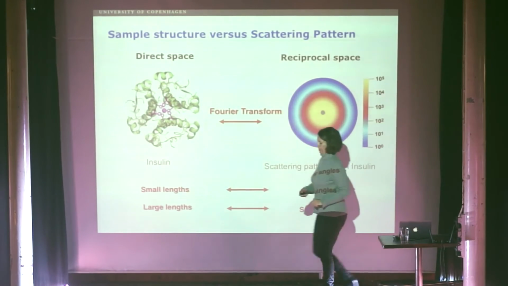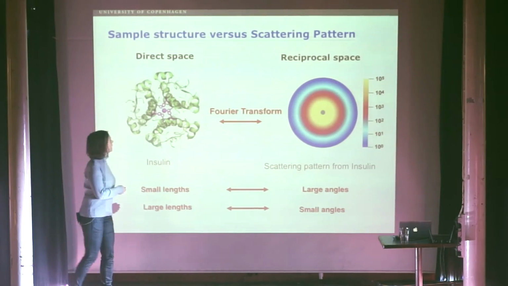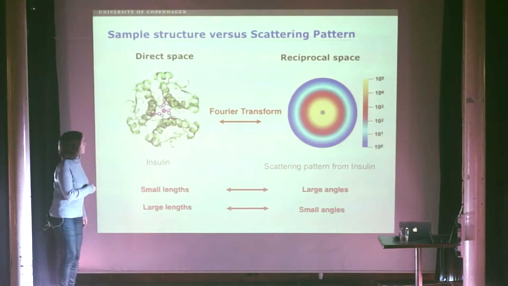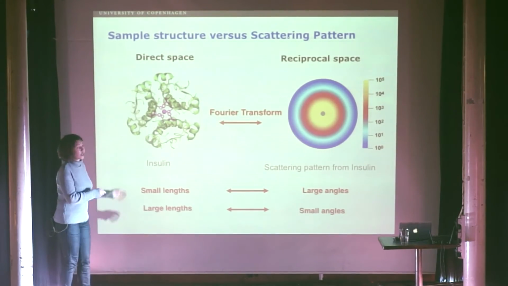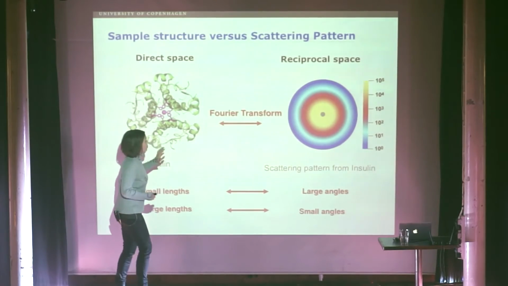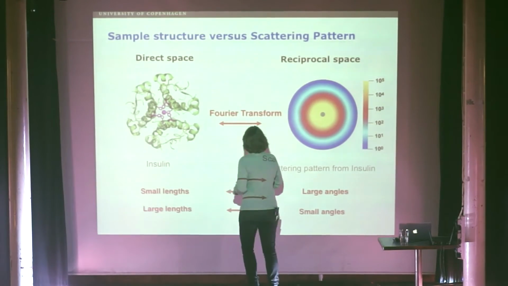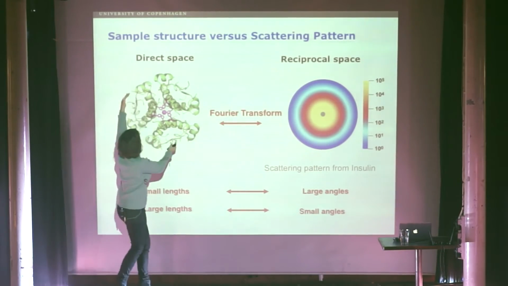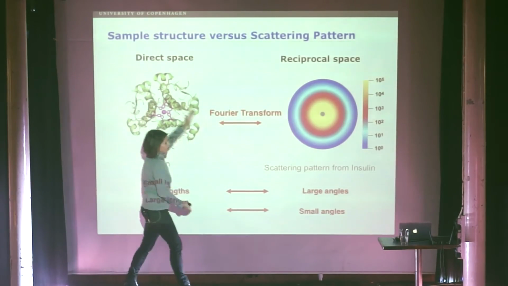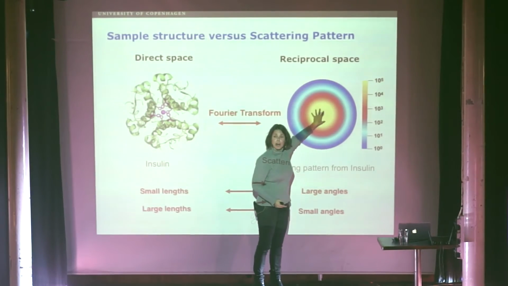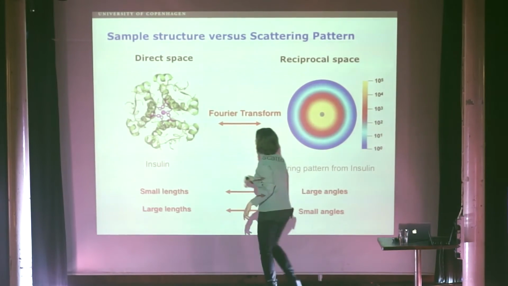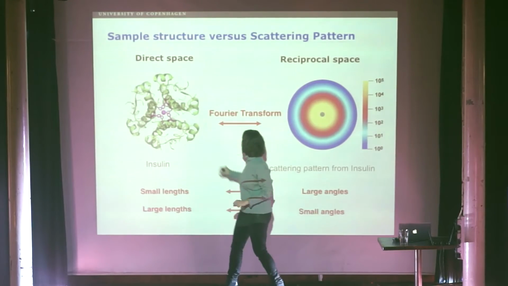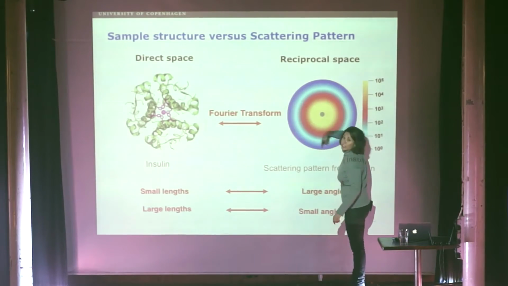Then I already told you, but I'll explain it again here, this travel to reciprocal space. Because if I have an insulin molecule, and then I Fourier transform it, or I do a scattering experiment on it, then I'll obtain this scattering pattern where all the information in this picture over here, so all the information about the large distances on the insulin, so for example, what the diameter is, that I will find in the inner part of the curve here, because large things become small. But then all the tiny details about the distance from the coils here and so on, that'll be available out in the outer rims of this picture.